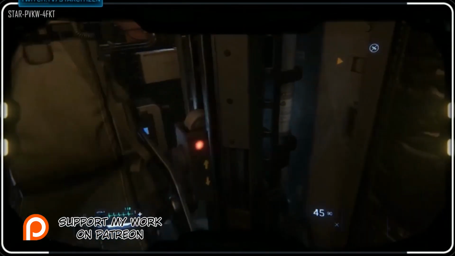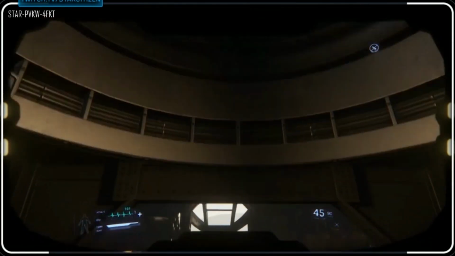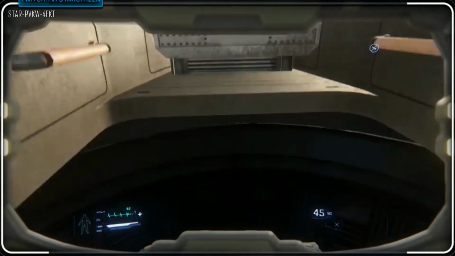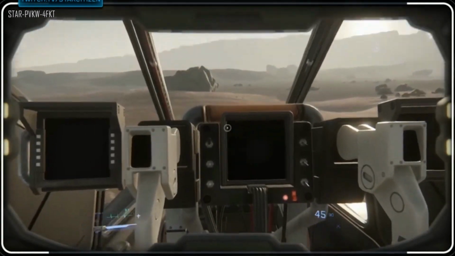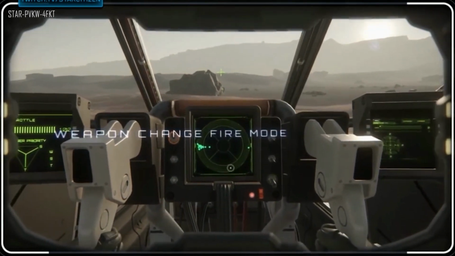Now, we saw a lot of content, we saw a lot of the planets, a lot of the ships, and a lot of action, so I'm going to break down all the cool stuff we saw, starting with this video, which is of the new Cutlass. We got to see a bit of it in flight, a bit of messing around with the knocks inside it.